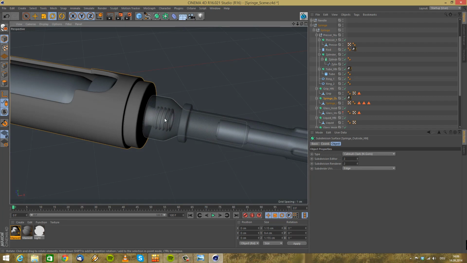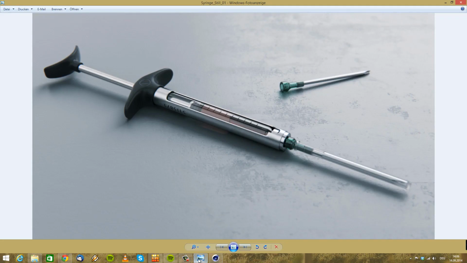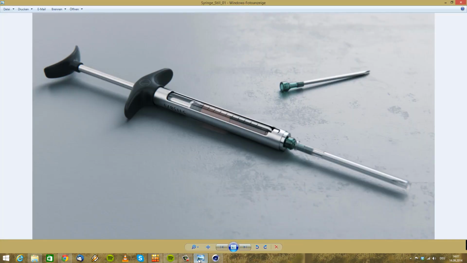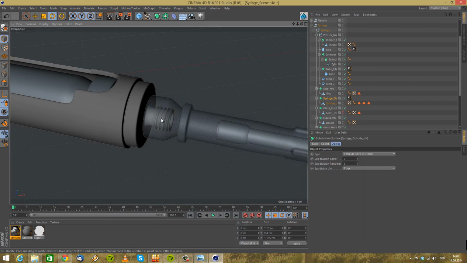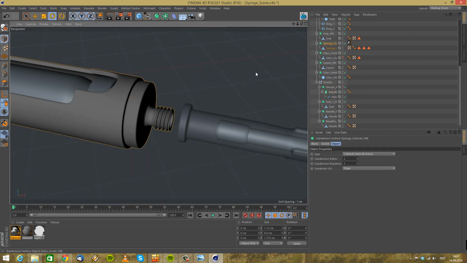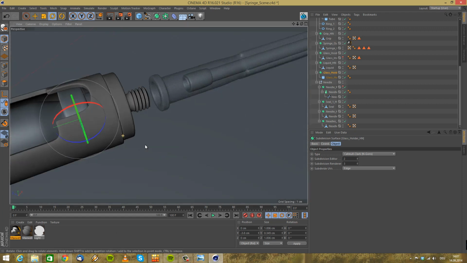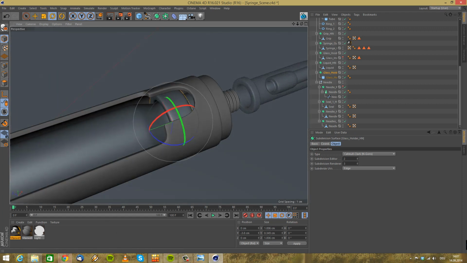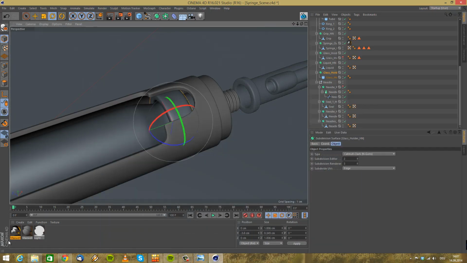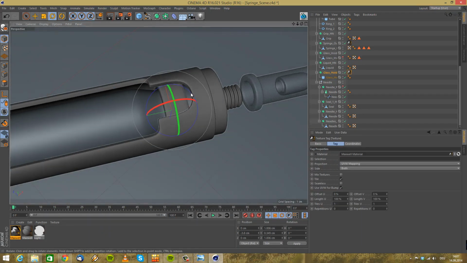Okay, what is with this thing in here? Hard to tell. Might be black, might be not. I can't really tell, to be honest. Let's just simply make this silver as well. So let's get rid of this thing here. Let's just disable it for now. Oh, okay. This is attached to this part already. Okay. And what is with this part right here? I think this is not textured yet. Oh, okay. It's silver as well.